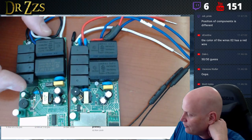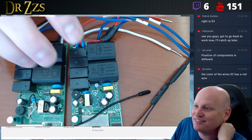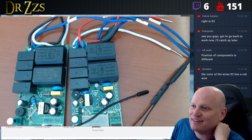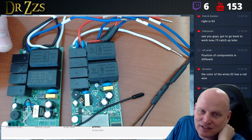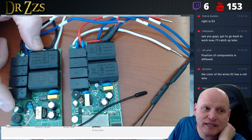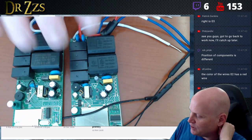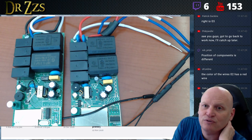So I think I will finally install it before too long. I've had these things forever, and I haven't done anything with them. But I have a fan downstairs in one of the guest bedrooms that's broken, and so I think the way to fix it might be just to take out its brains and put in one of these.